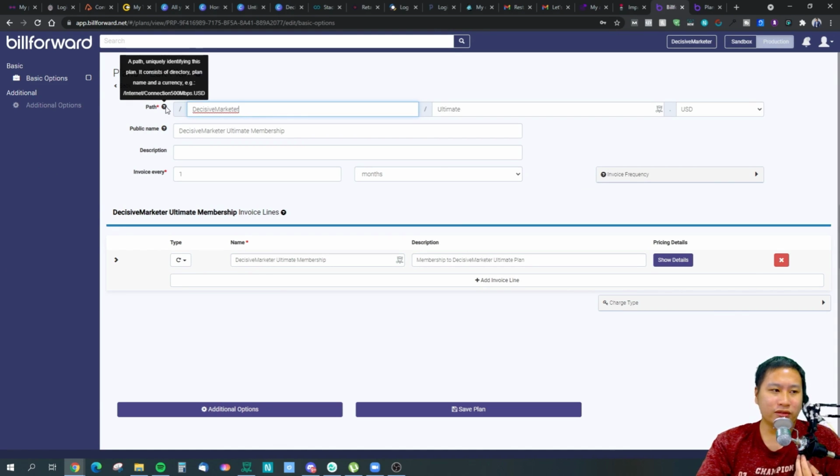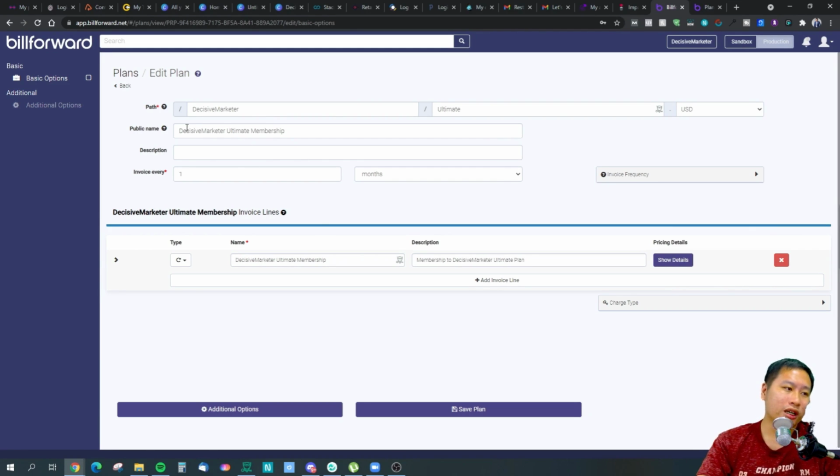I feel that they could find a better way to name this path. They could call it category and then plan name, something like that. This path thing can be very confusing to people, and I think there is a better way for them to do it.